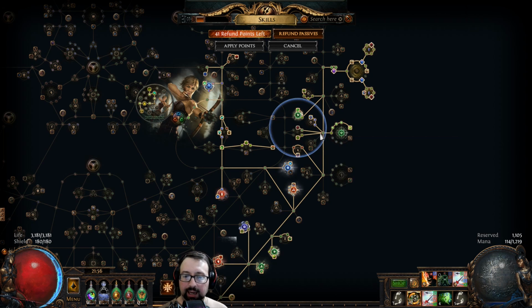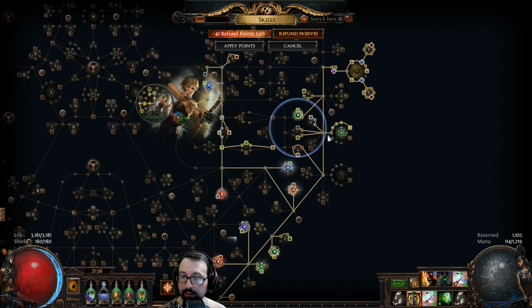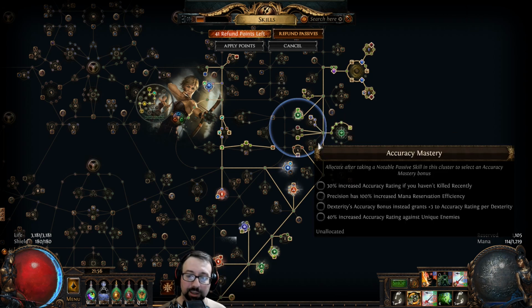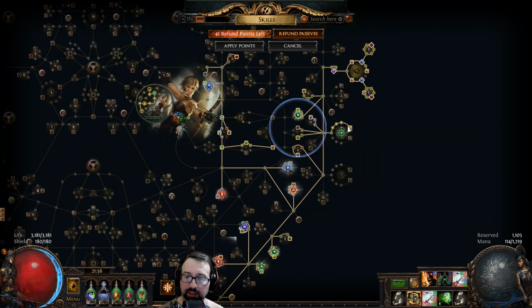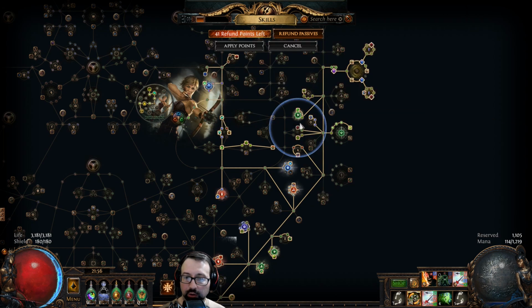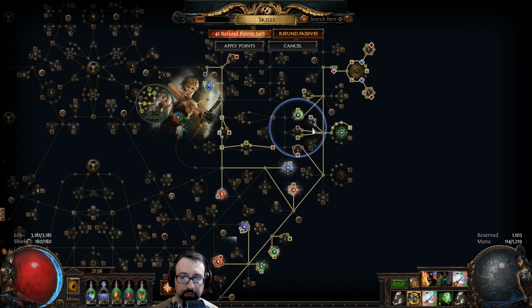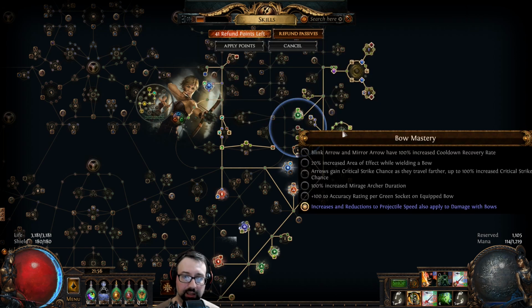And so I decided to put those points rather in crit here, because we're going to get more out of crit in this case. I wouldn't necessarily choose to roll crit, but it just seems to be the best option at this point. And of course, I do need to have 4 notables to activate the Inspired Learning. We're running no Watcher's Eye, no Lethal Pride, no Brutal Restraint, so got plenty of options for the jewels, and it's pretty simple to do that.